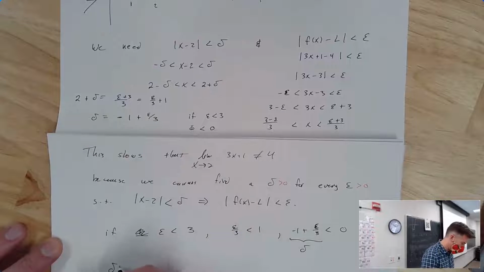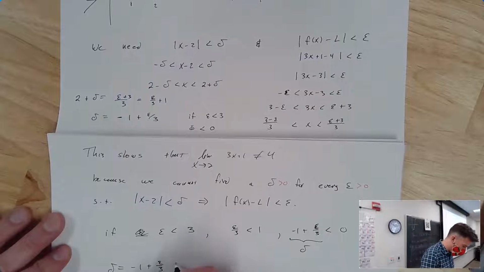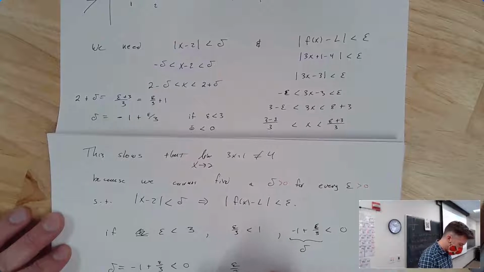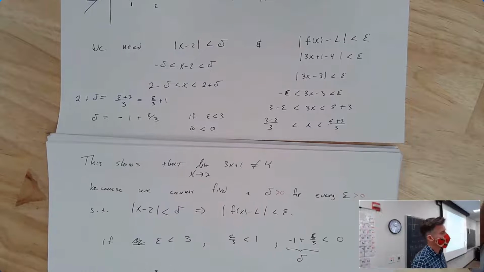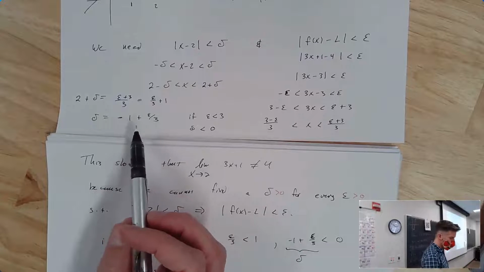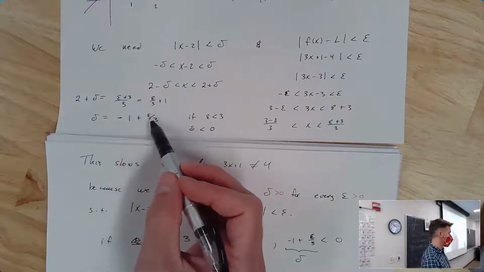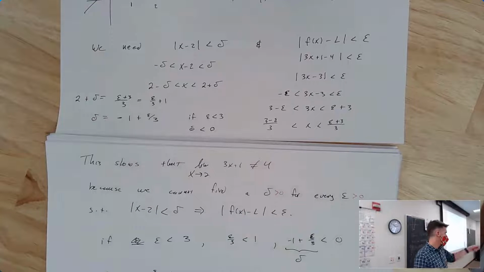So I was kind of working backwards from that. I was saying, oh, if delta is negative 1 plus epsilon over 3, I can see there are times it's going to be negative. And this is definitely going to be negative if epsilon over 3 is less than 1, if epsilon is less than 3. Does that clear it up a bit? Yeah. So I was just jumping to that conclusion because I could see what it was, right? I can see that negative 1 plus a number less than 1 is going to be negative. So as long as this numerator is less than 3, it's going to be negative.